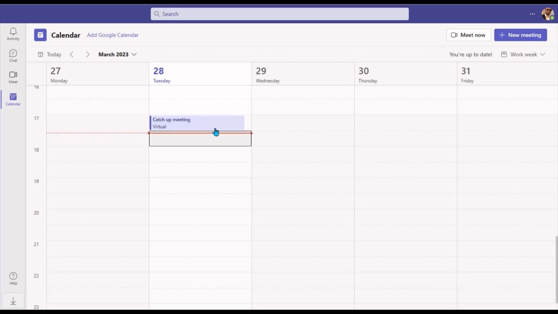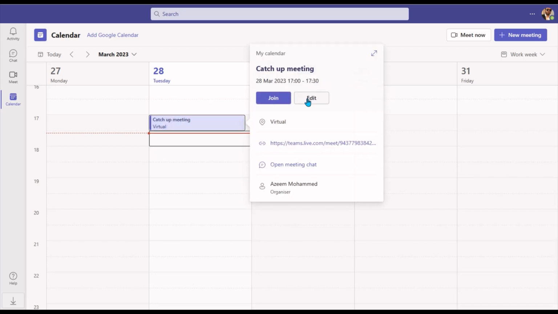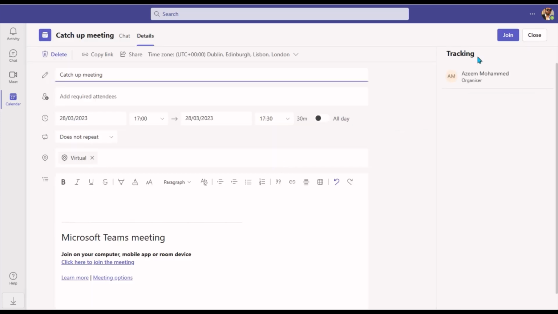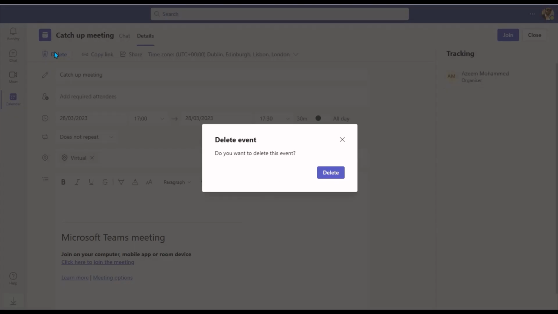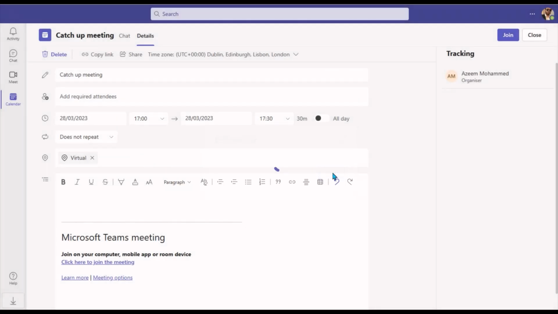If I close this, this will also automatically sync with your Outlook, so your email Outlook calendar. Okay, so in here, let's edit this. What we're going to do is delete this event.